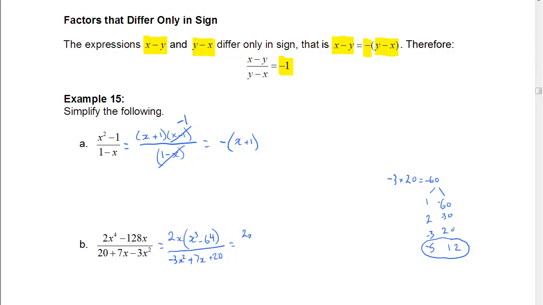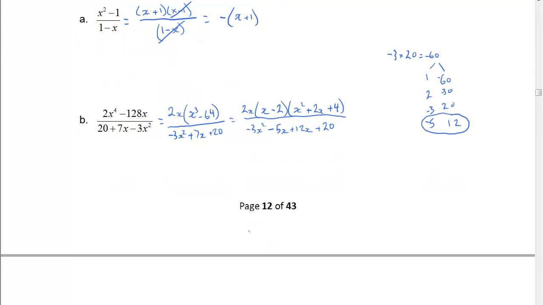So we'll go ahead now then, 2x. X cubed minus 64, well that's a difference of cubes, so that's x minus 2. Square the first bracket. The opposite of the product, so opposite of x minus 2 multiplied together is positive 2x. Square the last is plus 4. So there's the difference of cubes in the numerator. Divided by, well, we're going to keep negative 3x squared. We're going to write minus 5x plus 12x. And that's the two numbers we figured out over here on the right. Plus 20. We're going to move our screen a little so we can see.